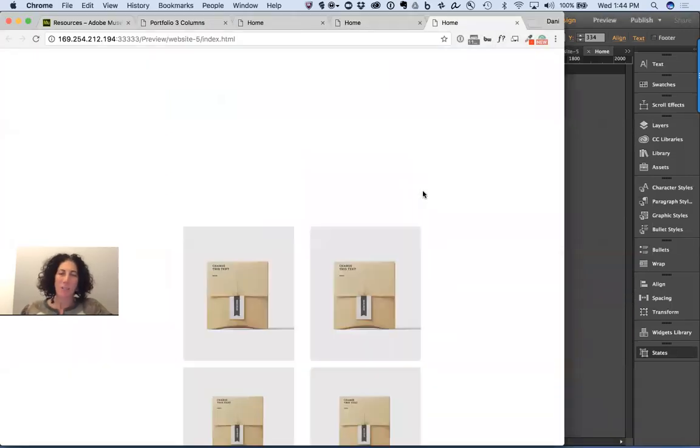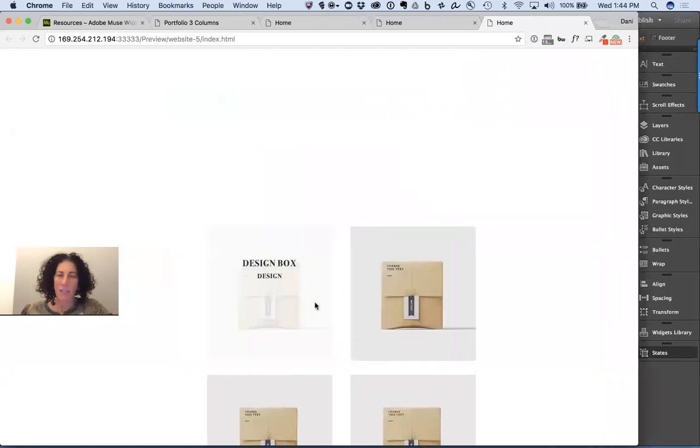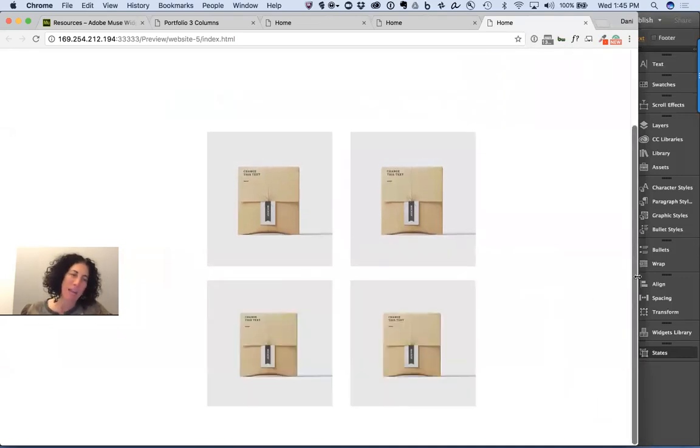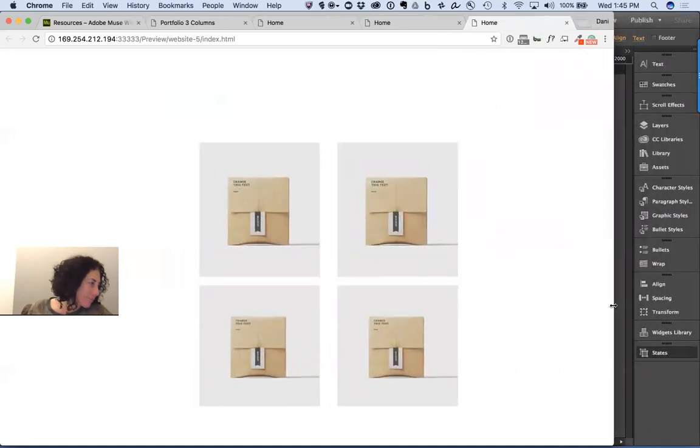But at that point, it's just easy to come in and change the text. So I've got my rollover states here. The text looks reasonably clean, and it's just easier now with just those two elements to make changes.